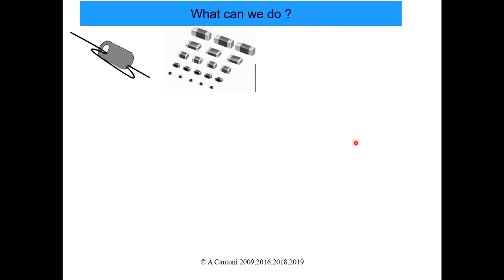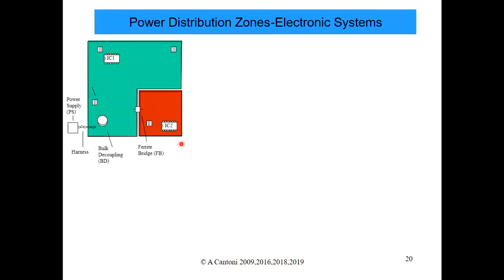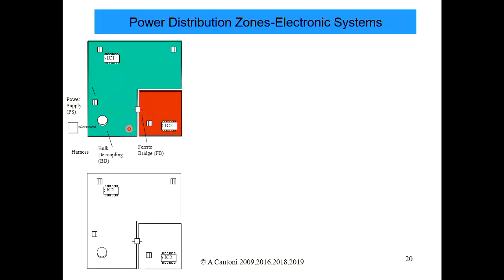So in EMT, we can get models for rectangular sections of plane, the ground plane and the power plane sitting on top of each other. But for other shapes, it's very difficult to get an analytical result. So for these rectangular sections, you can get analytical results from EMT, which predict all these resonances, but for other shapes, you can't.